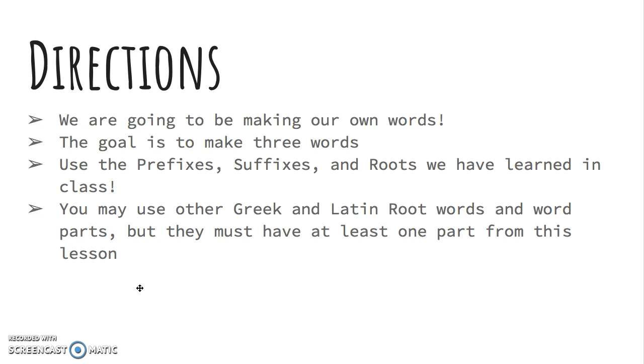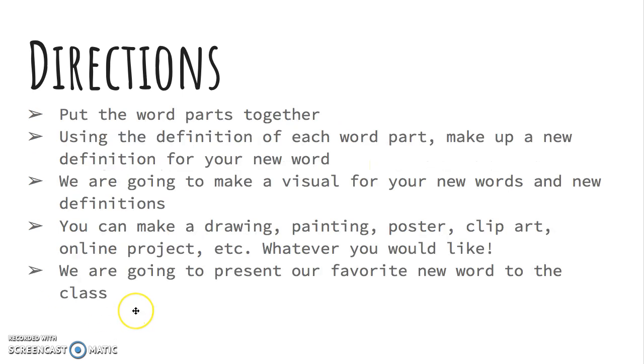You can even use other Green Lagoon root words and word parts, but each word must have at least one part from this lesson specifically, which is why I had you keep notes so you can go back and look at that. So directions, we are putting all these word parts together. We are going to be using the definition of each word part to create the overall definition of your new word.